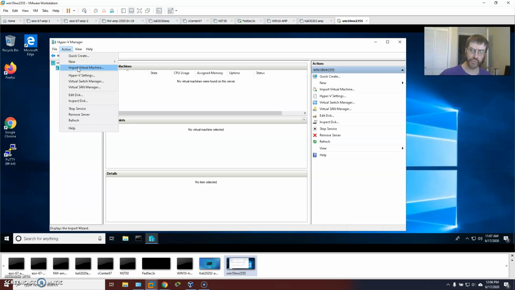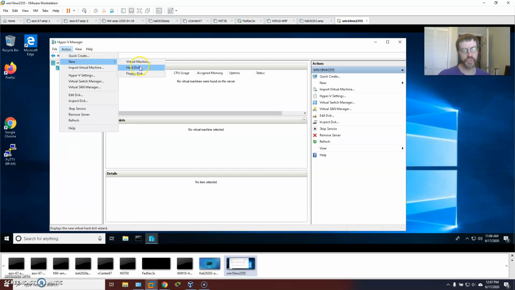One of the things I might do next is actually, you know what? I'm not going to worry about downloading the Hyper-V flavor of Kali again inside this thing, because it's huge and it took me a long time last time. So what I'm going to do instead is create a new virtual machine.